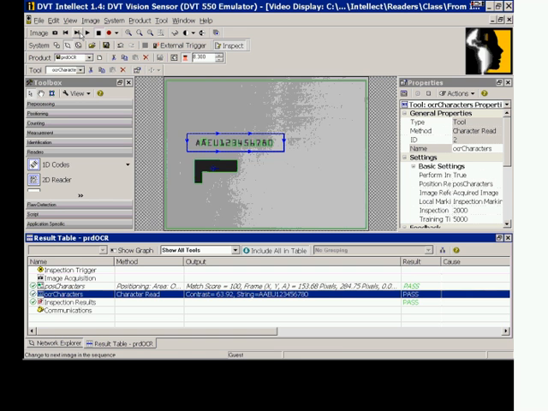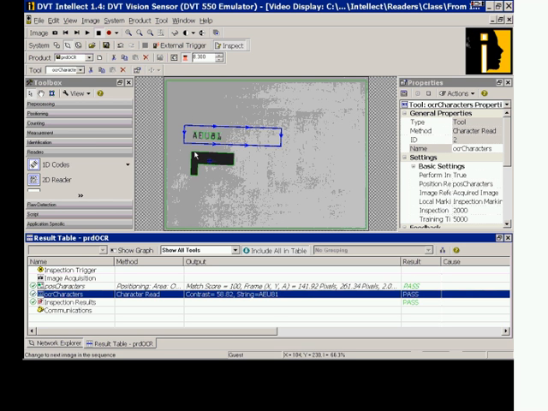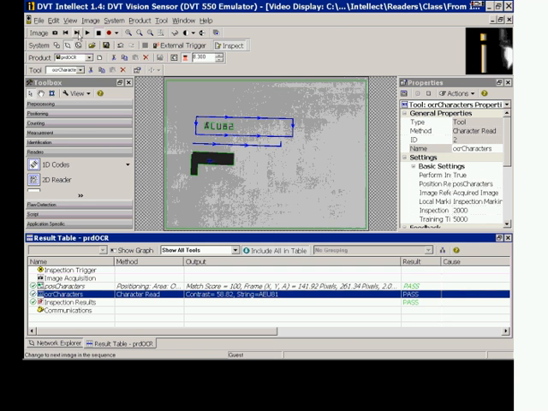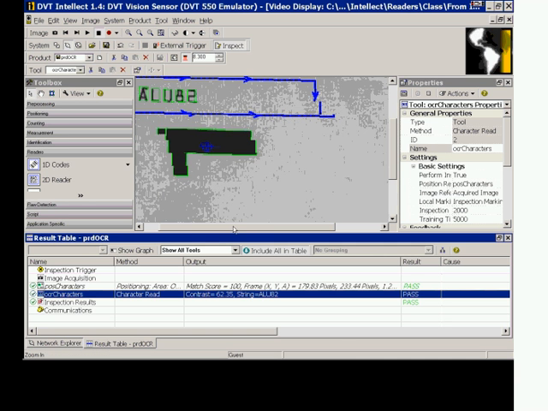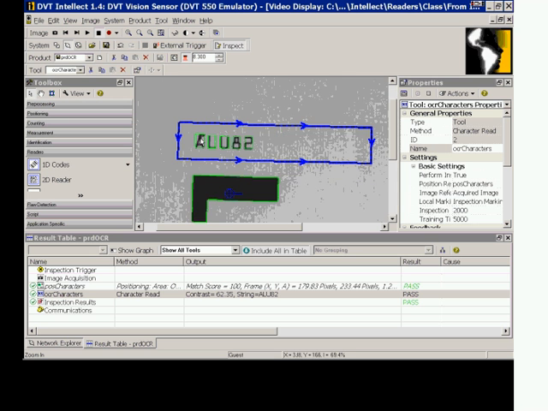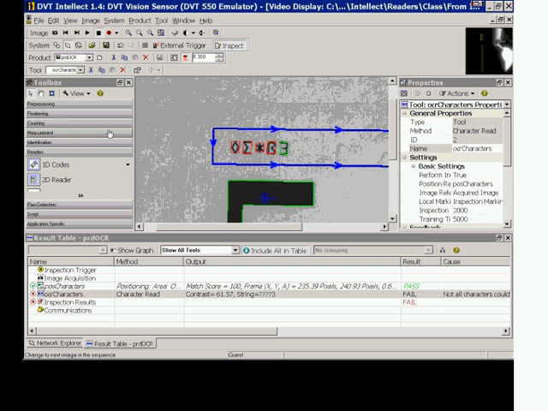So if I cycle through these images, the next one I'll show you is able to keep up with the slight movement here. I have done some positioning to keep track of this part, and I'm able to decode the whole new string that you see here, which is AEU81. I'm able to move on to any other strings that I have here, and I've allowed this to train for any variation, and that's what you're seeing here. Let me zoom in just a little bit to show you that this A is not quite the A I originally trained. It does have a little bit of a variation, but I'm still able to detect that as the letter A.